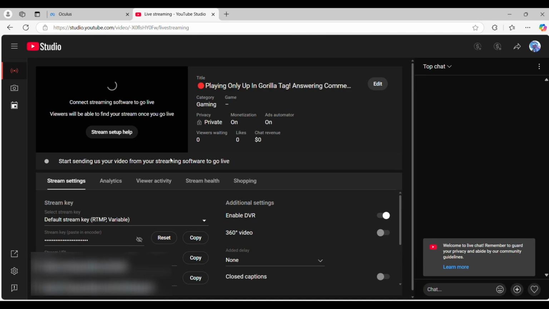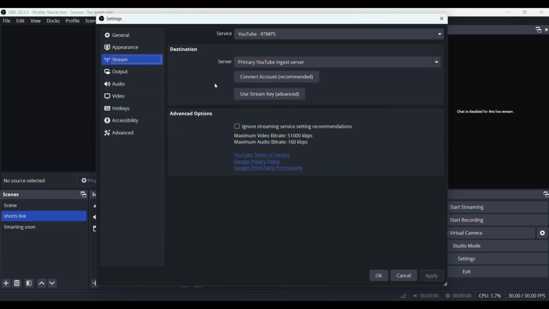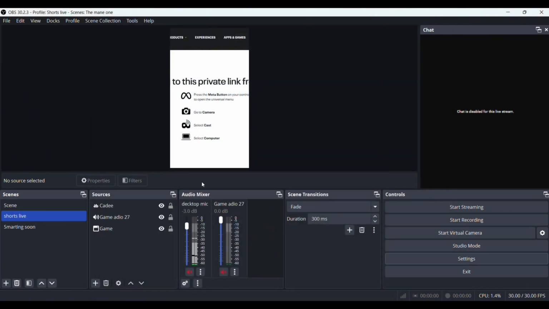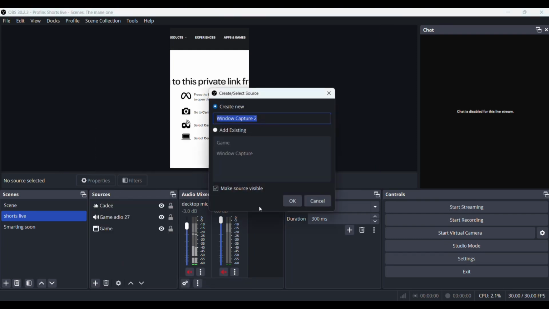Basically, what you need to do is I'm pretty sure you're gonna insert the stream URL or some of the stuff over here. You wanna go to OBS and then input it. So you wanna go to settings, then you wanna go to stream. Then you wanna put YouTube, this stuff right here. Then you want to use the stream key if you want to, or just connect your account to it. Click apply and then okay. And then also how to get this is you want to get here, click the plus sign and click window capture. Do whatever you want.